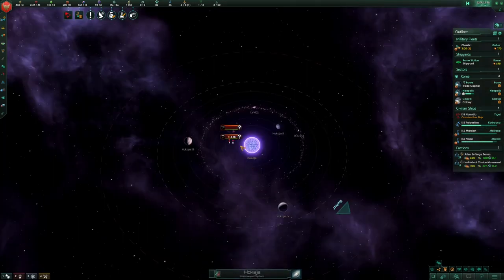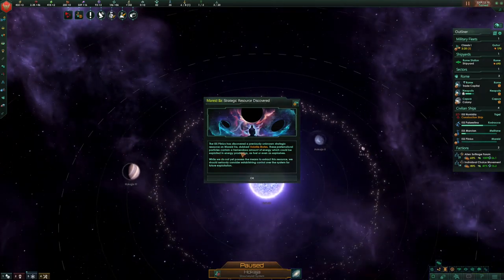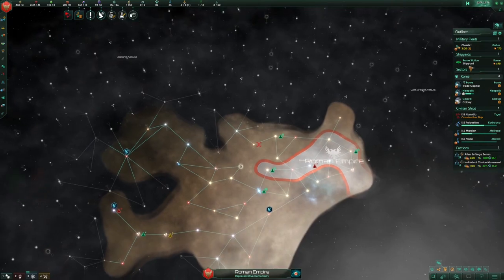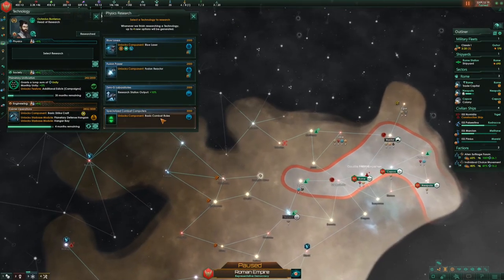What was that one? That's the mining craft, I think. Moats, where was that? There. Okay, that could be important. Let's pause this for a minute. A lot of things happening right now. Research.